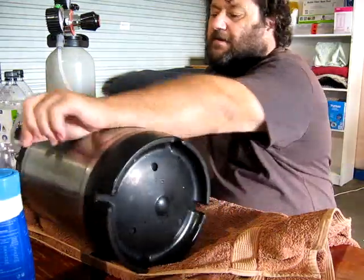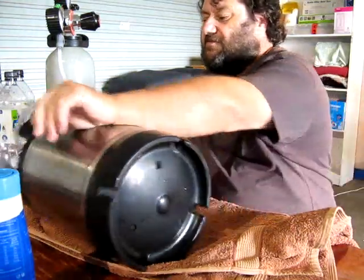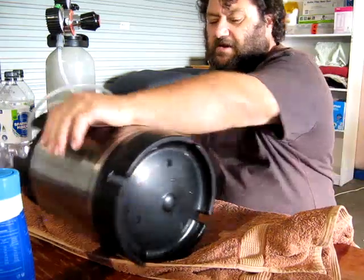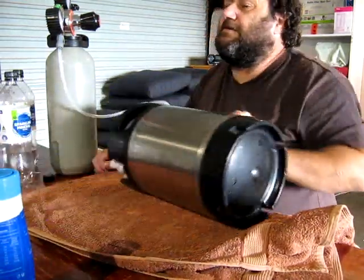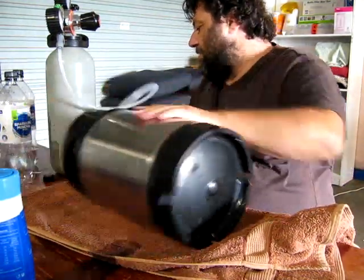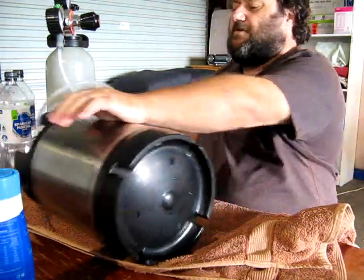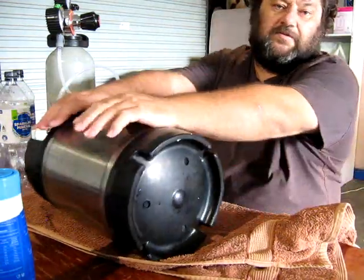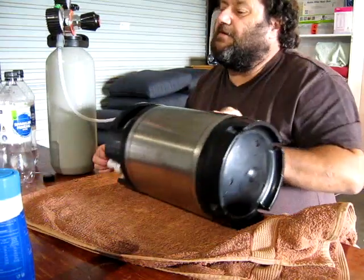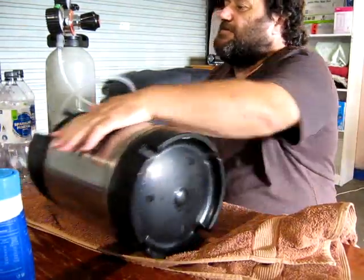But it's all good. No matter. By the time you're four drinks into a bottle of Coke, it's lost its gas anyway. So at least this will be the same from one keg, one glass to the next. This obviously isn't going to be real cold. The water's only out of the tap. Well, said it'd be enough to get an idea of what she tastes like and whether I need to make any adjustments, but I think she should be good.